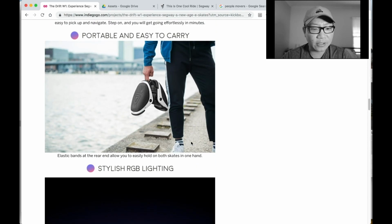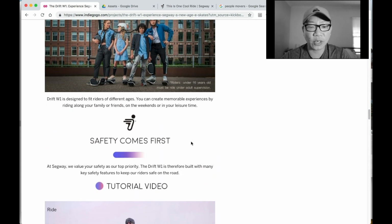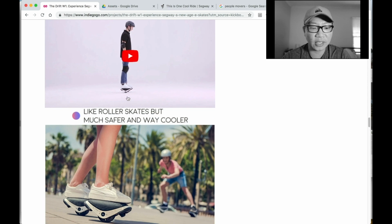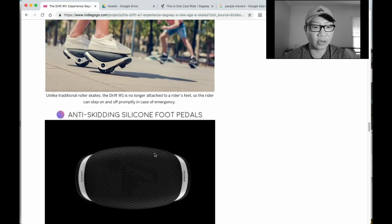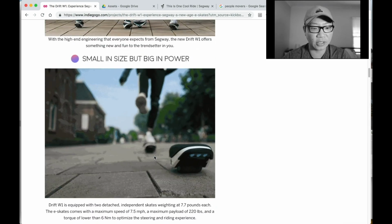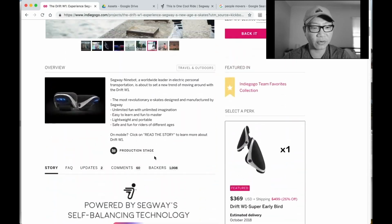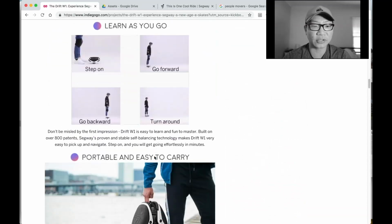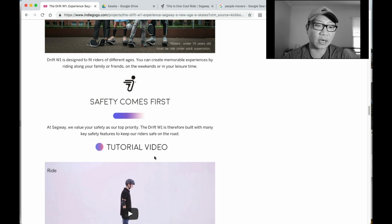But the other thing is that these wheels are small, and that's just because it's a small product. There's not much that they can do about it. So I can see how going over certain cracks on sidewalks or potholes is going to cause a little bit of a problem, depending on where you live or where you're going to use it. You notice that all these tricks were, of course, ideally done on relatively smooth surfaces, right? So it still remains to be seen how it's going to be when your road conditions aren't as good.